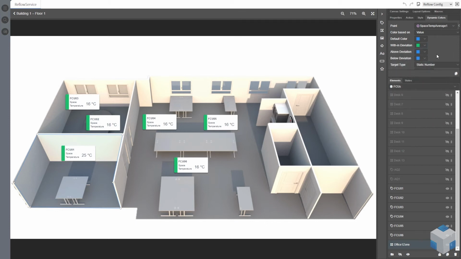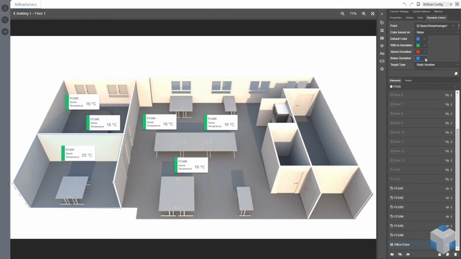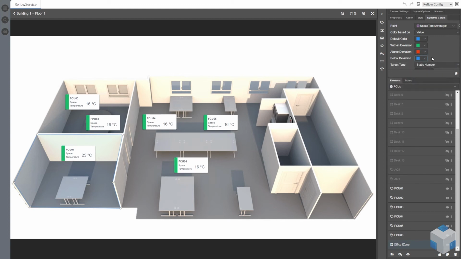So we're happy. If we're above, i.e. we're too warm and we're above the temperature set by the average, we want to make that red. So we'll make that one red. And then if we're below average, we want that to be blue, and it already is.